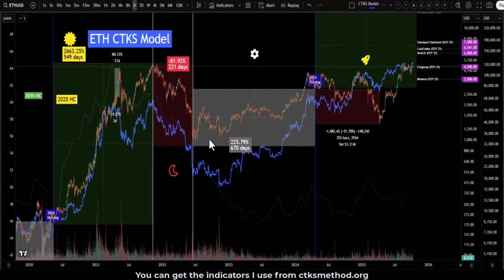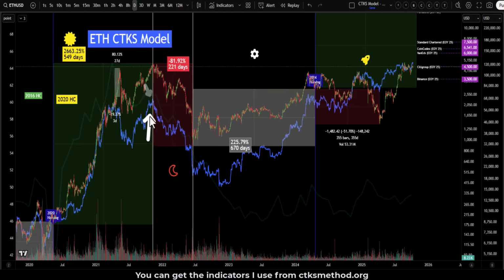Initially, when the China minor crisis hit the crypto market, we found that 27 days after Bitcoin just put in its top and the Pi Cycle cross occurred, Bitcoin came down, ETH went up 80.12%, and then it retraced all of those gains, plus a lot of interest. Inside the bear market, when it finally topped out, remember Bitcoin rallied again, and that brought through the rally inside of ETH. This is why you can't just look at ETH's price chart and say, I know exactly where ETH is going from ETH's price chart.